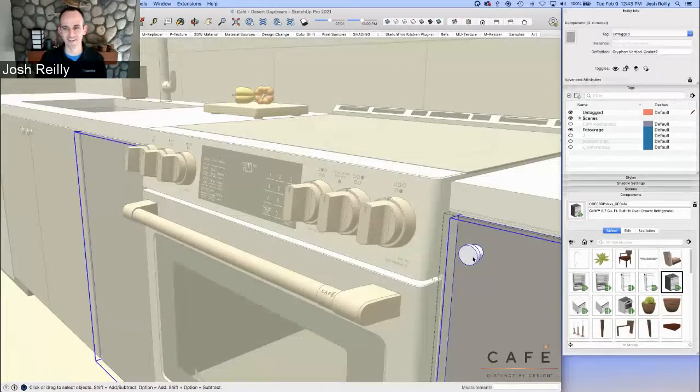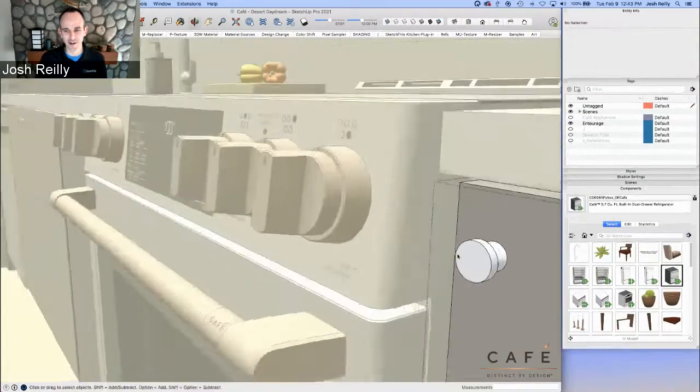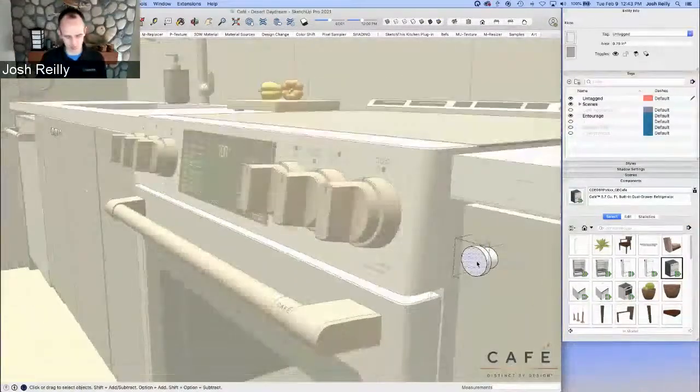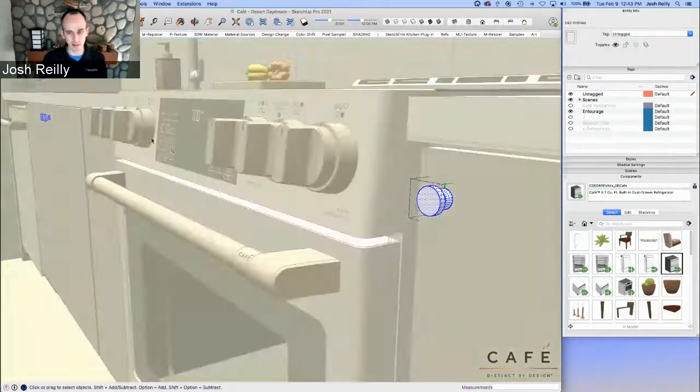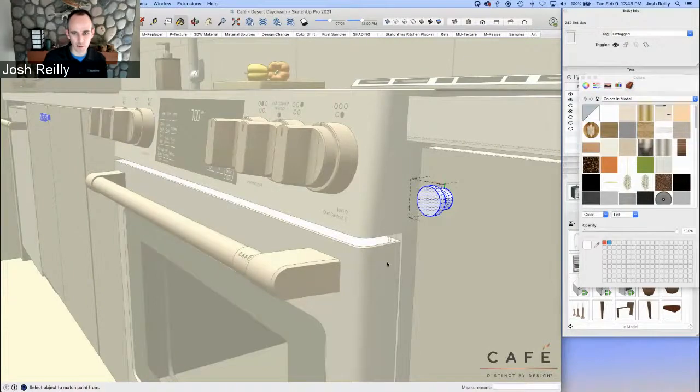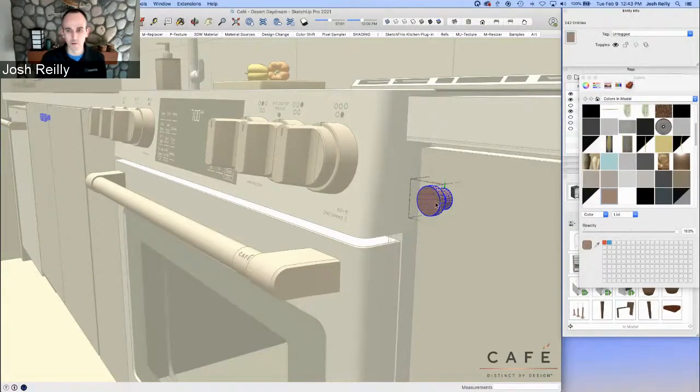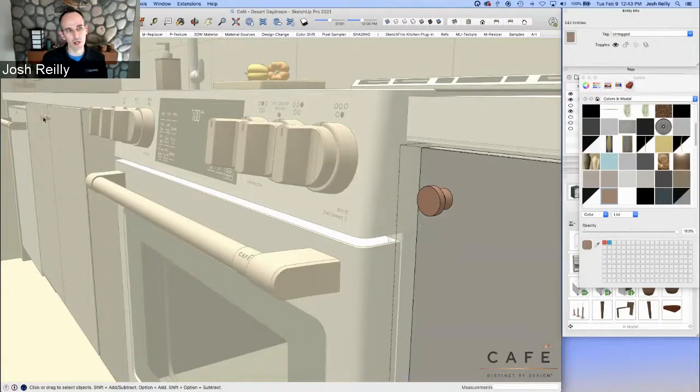So go ahead. I'm going to go deep down into the component level here. You can see when I select all this, the other components highlight. I can just grab this awesome copper, pop it on the new little handle there, and they all adjust because they're all linked components. Nice.